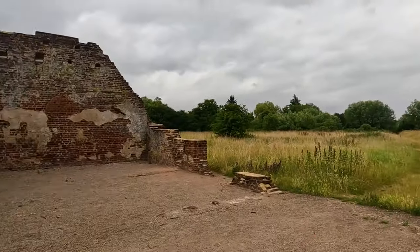First mentioned in 1272, and a very important manor house in Tudor times. All these years I've wanted to come here. I always thought it was on private land or fenced off and you couldn't get up to it, but you can just walk up to it. There are open days when you can go inside, which isn't today, obviously. Not much left, as you can see.